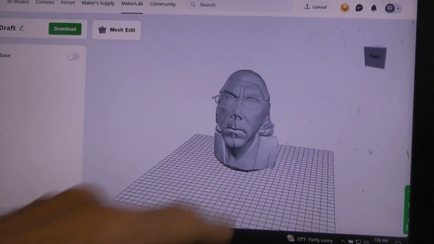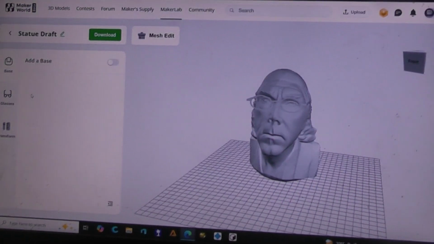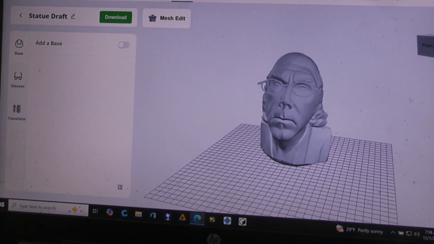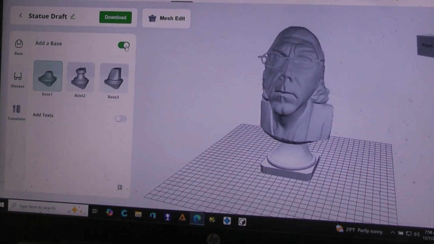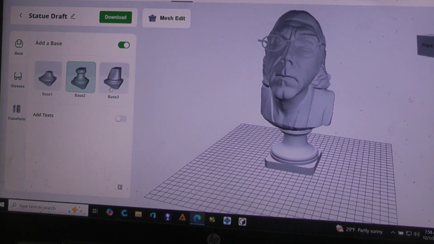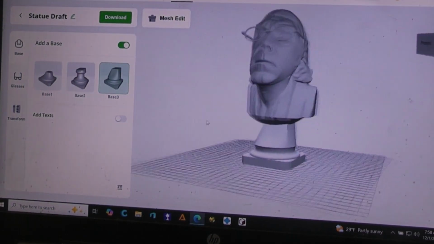Well, some glasses sitting down there. Okay, here we go. So at this point, where I was just talking about, let's move the camera a little bit so you can see what's over here. You can add a base. So let's click the base. Oh, and there's this little lever thing. You need to move that. So there's like three different types of bases. This is base type one. I've never even looked at all of them. Base type two. Well, that's not bad looking. Base type three.